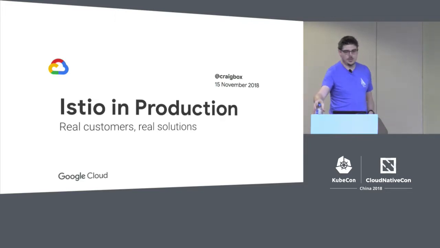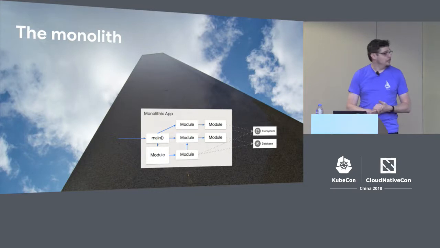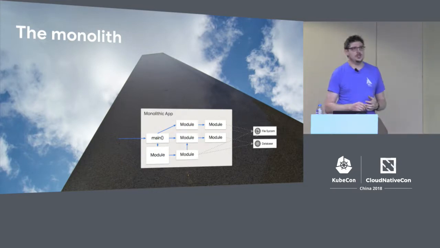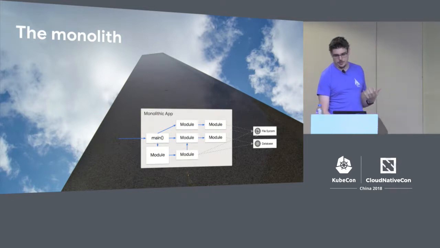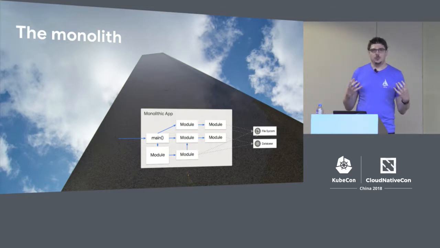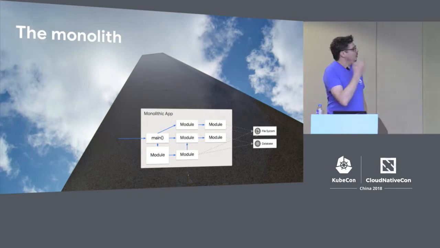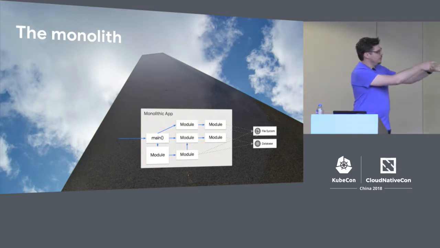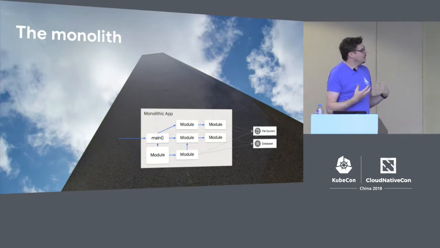Now, the most common use case for something like Istio is when you're looking at moving a monolithic application to microservices. Monolithic applications used to just be the only way we would build software. It was fantastic because we would write everything in one process, and so we knew that it all worked. We compiled everything together. You could call any function, so some of those modules just sort of call each other around in a circle, but that's okay. There are downsides to this.